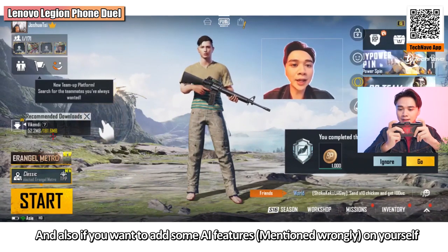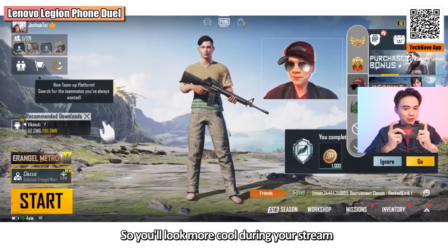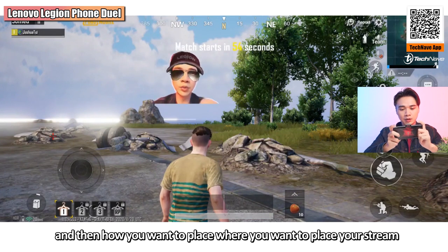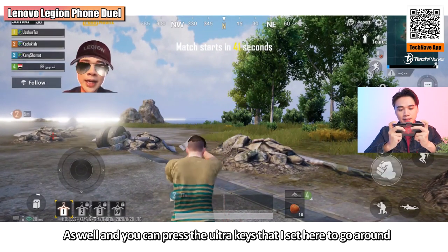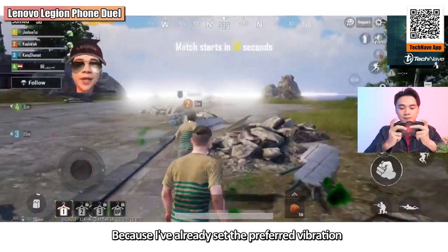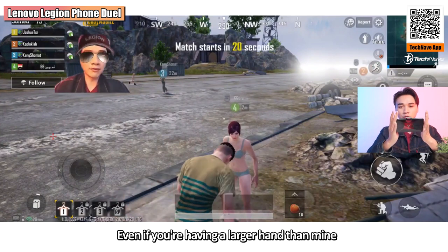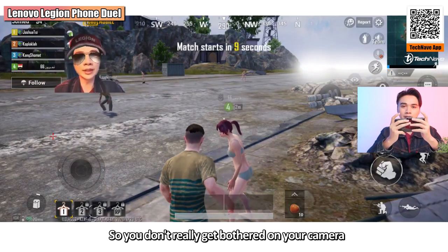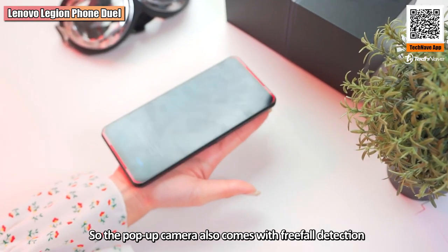I prefer blending in because a squarish picture overlay would bother me during gameplay. You can also add accessories to your stream overlay — like a hat and sunglasses to look cool on stream. During the game you can reposition where your stream camera appears. The 20-megapixel camera gives a really clear picture for streaming, and you can use the ultrasonic keys with the preferred vibration you've set. Even if you have larger hands, you won't cover the camera because the camera is centered and the streaming view is positioned separately, so it's really well thought-out for game streamers.